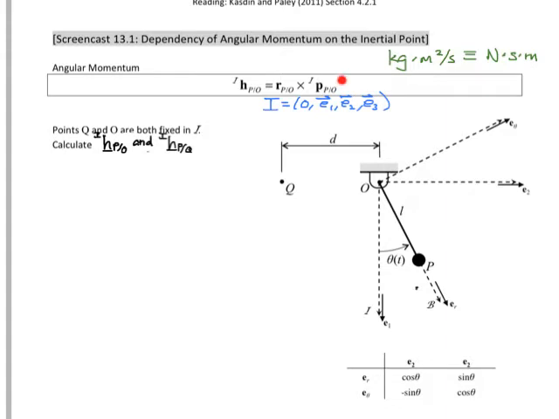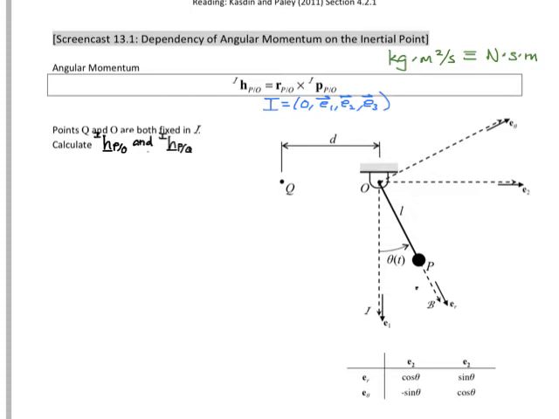Also our linear momentum vector is going to be expressed in the E1 and E2 basis. So when we take the cross product of something that's expressed in the E1, E2 basis with something else expressed in the E1 and E2 basis, the only result that can come from that is a vector that's pointing in the E3 direction. So in planar problems, the direction of the angular momentum is either going to be out of the page or into the page, depending on whether your answer is negative or positive relative to the E3 vector and how that's defined.